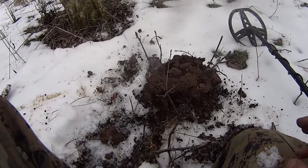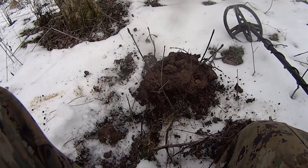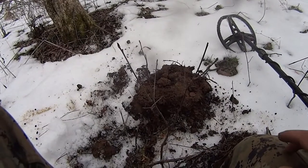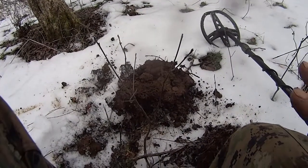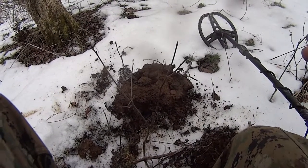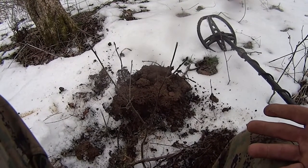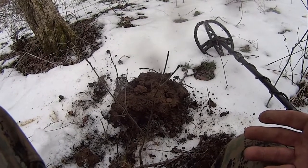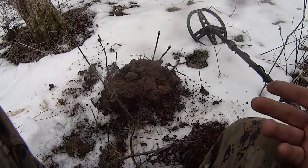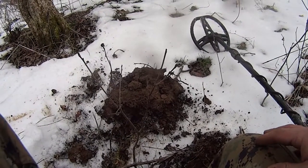I've come back to the house site I've been hunting the last couple of times and tried a new area under some very old crabapple trees. I've been here probably about 10 minutes, dug some old iron. I just dug my first coin and it came in on the AT Pro at about a 50 — that's gold, shotgun shell, brass range. When I dug this up I actually thought it was a memorial cent, but at a 50 signal that's kind of weird. Usually memorial cents and Indians come in between 65 and up to 79.